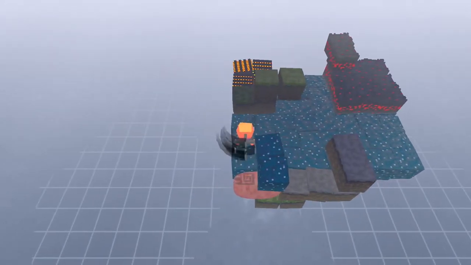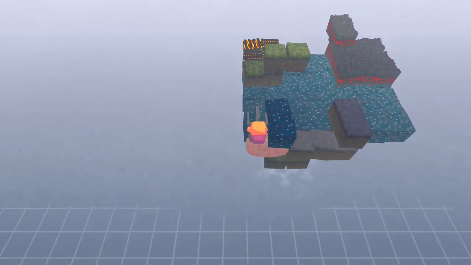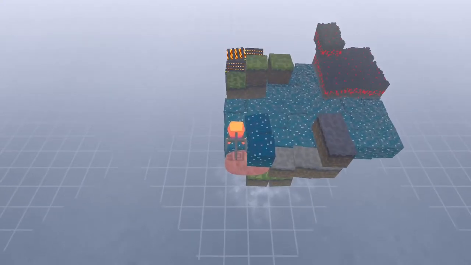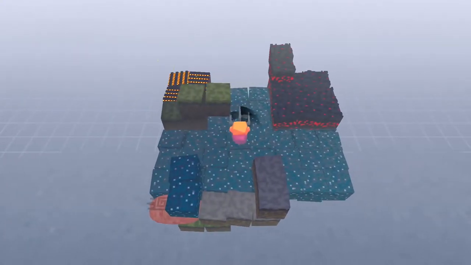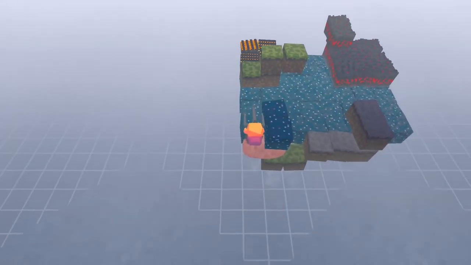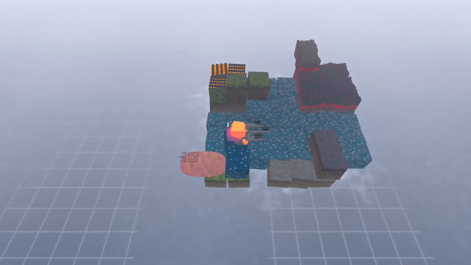Do this, and then we can do this. No, I didn't want to do that. We have to push this one away again. That's right. We drop the platform. Then we can only get onto here.